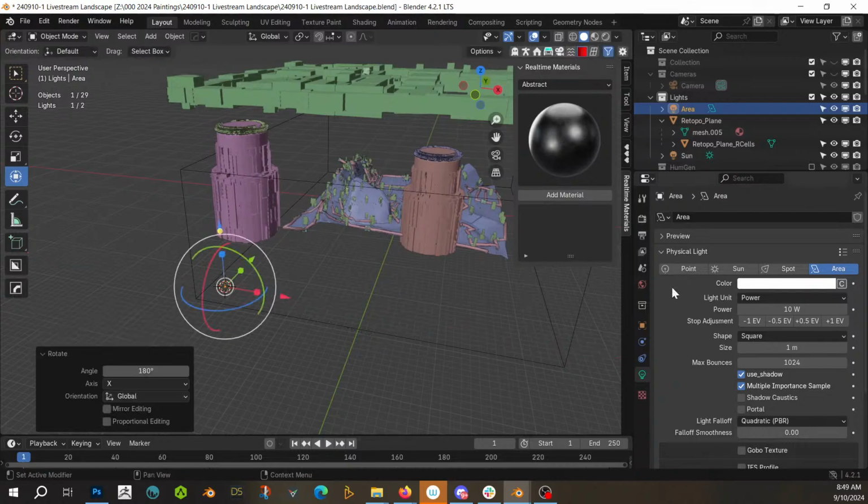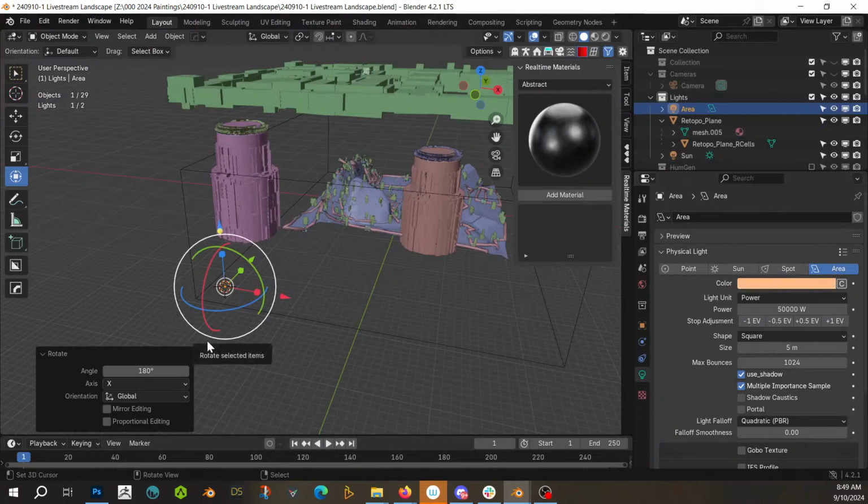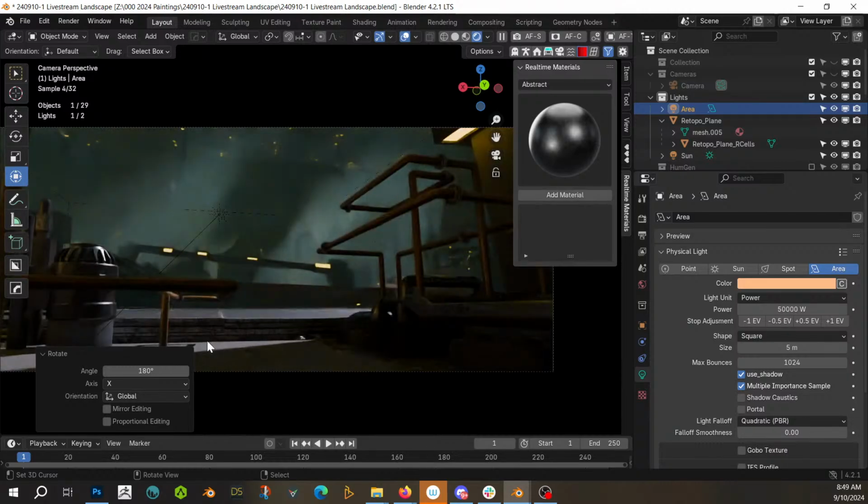RX180, size 5 meters, power of 50,000. That might be a little much, but let's see. See if that does anything, or it might even need to add more than that.